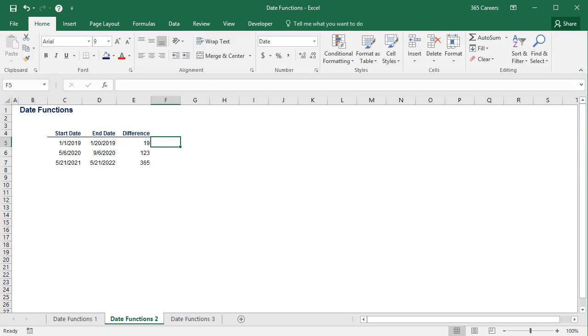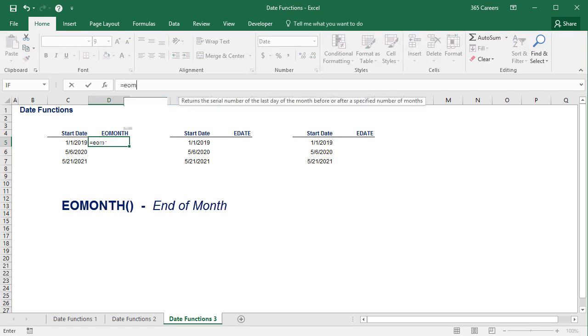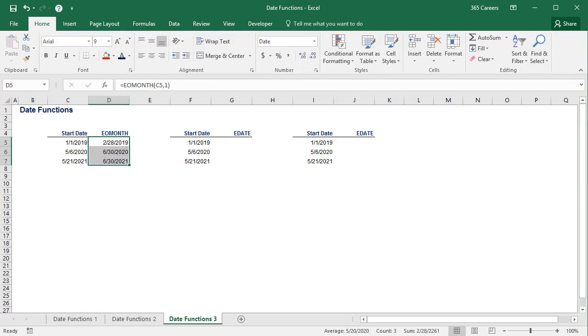All right, what we discussed so far was the basics of date functions. Let's examine a few date functions you haven't seen so far. EOMONTH, deriving from end of month, gives us the last day of a certain month. To define the month we're looking at, we need a start date and several months. If you leave 0 as number of months, logically, you will see the last day of the month of the starting date.